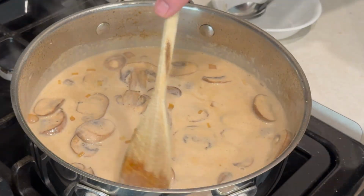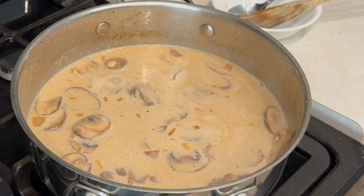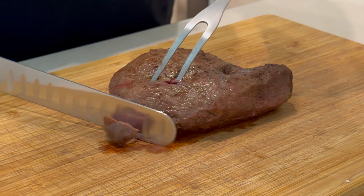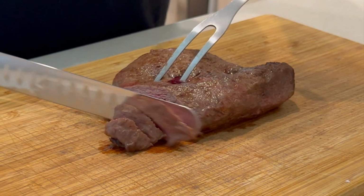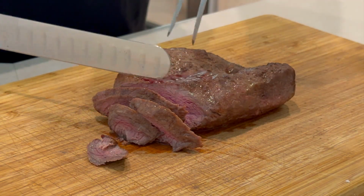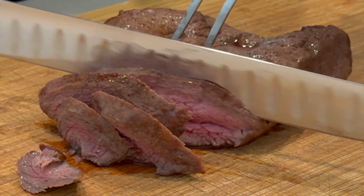So our meat is rested. We're going to get that on the board and start to slice that up nice and thin. And look at that, that is perfect. That just came out perfect. So we're going to plate this up. And this is a great presentation for the family, a special occasion. You want to impress somebody. This is the meal to do it with.